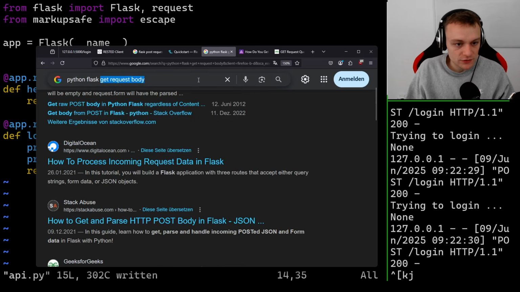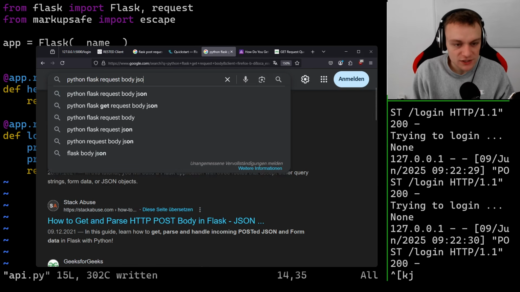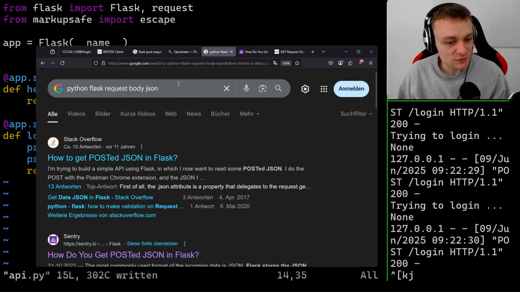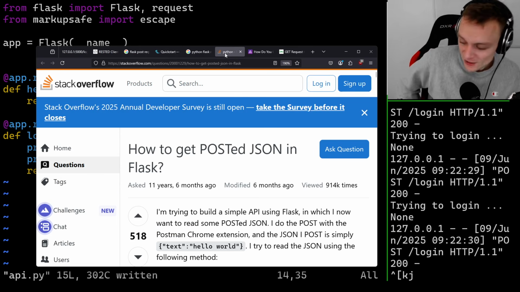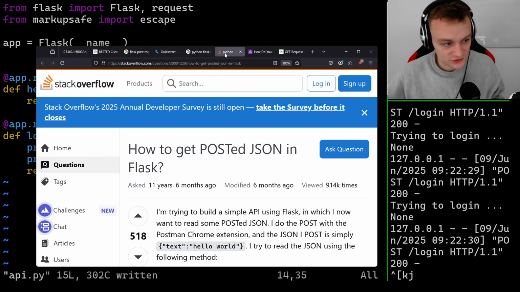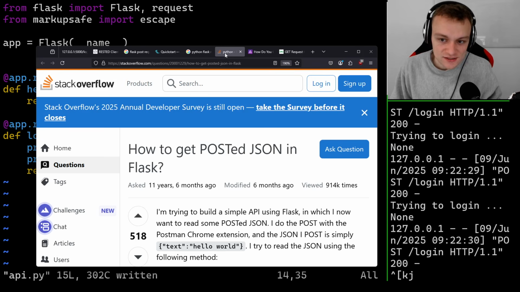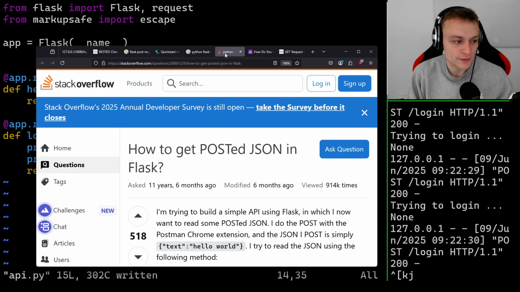Python Flask request body JSON. That's probably the simplest problem to solve, but somehow, and this is not a joke, when I'm recording those videos here, my brain is running at like 50% capacity at most.